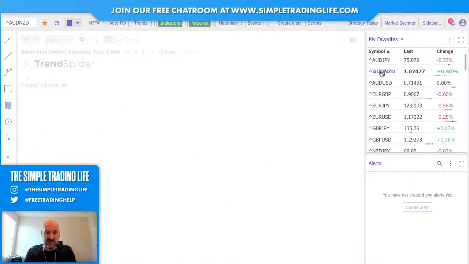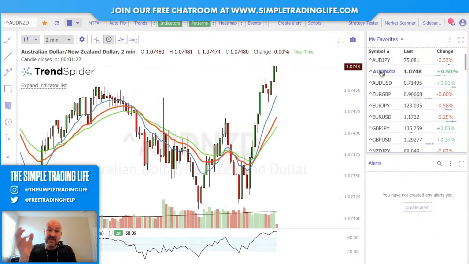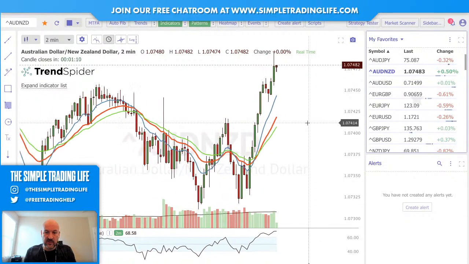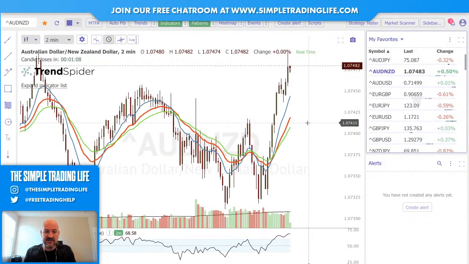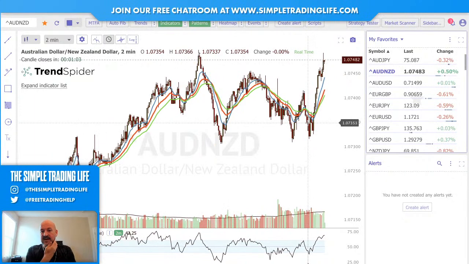We're going to go through and we'll take these and I'll show you how easy it is to analyze these. And we already took the trade that we just took for a 15 pip winner in a matter of minutes doing the same analysis. All right. So now we are on the Aussie Kiwi, which is the Australian dollar versus the New Zealand dollar. Let's look at the bigger picture, okay? I want you guys thinking through these things with me as we go through here. Is our trend up, down, or sideways?